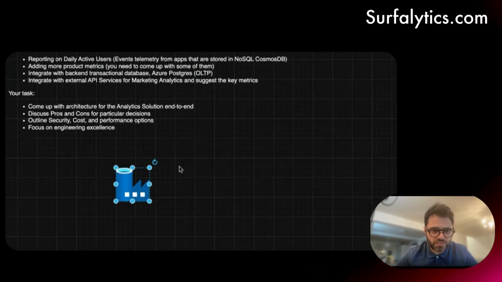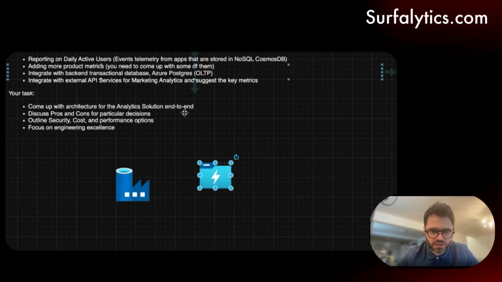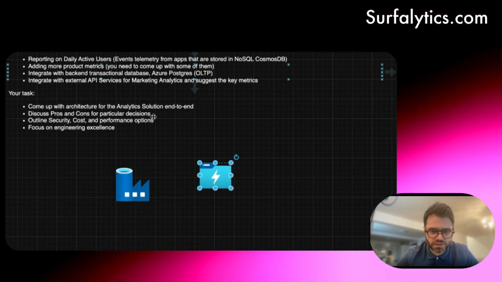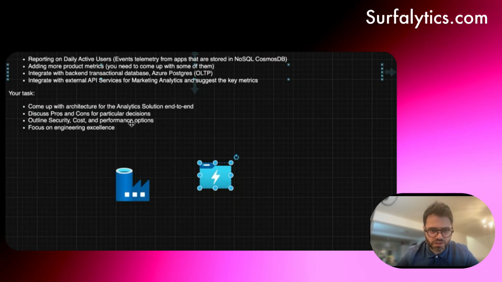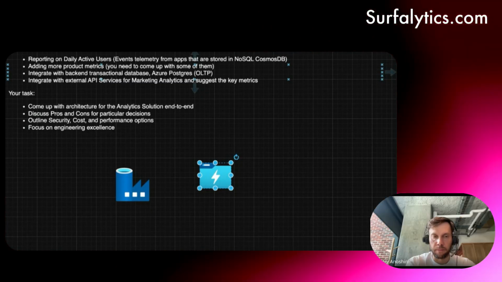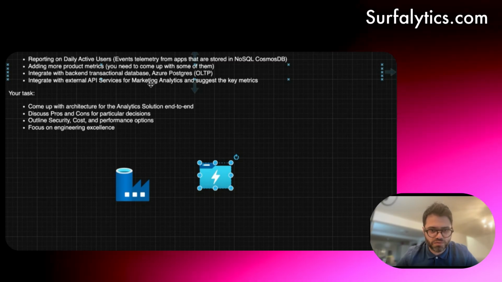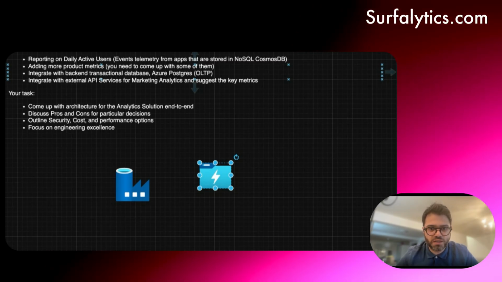Sounds good. In general, it does sound like ADF could be a good option, at least at this point, because ADF has a connector to Cosmos DB, so we can get data from there. It's definitely very well suited for Azure Postgres.